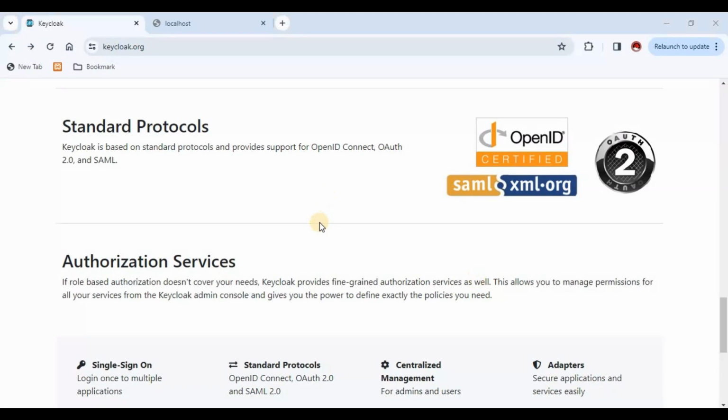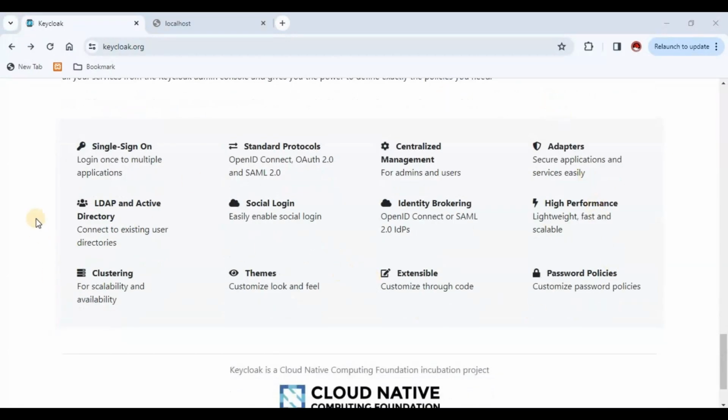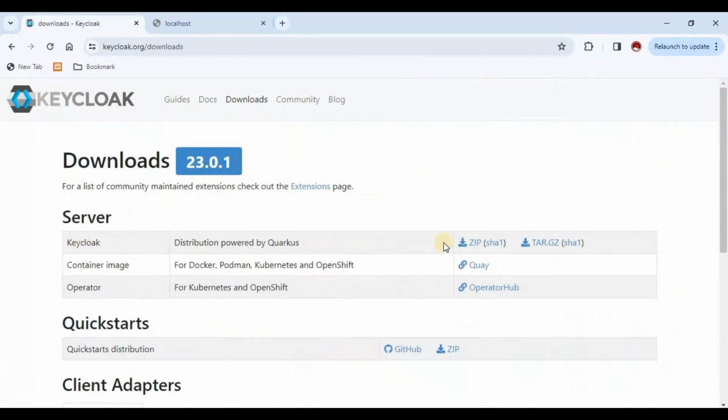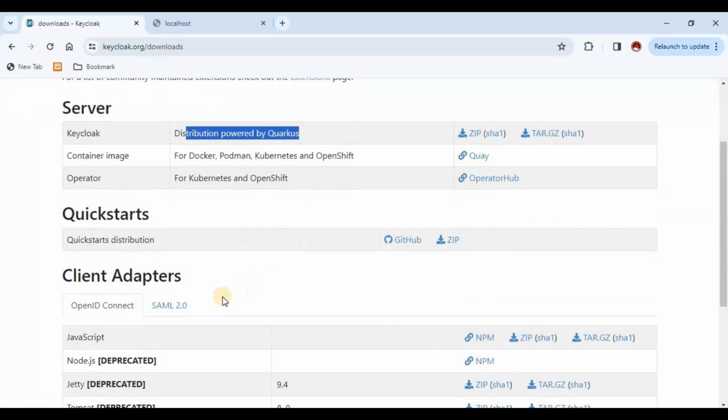Now, all the details are provided here, and we can get everything from over here. If we want to install Keycloak on our systems, how are we going to do this? It already has the server, Keycloak. This is for Windows, this is the image, and all those things.